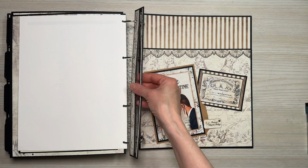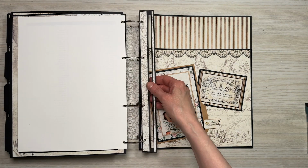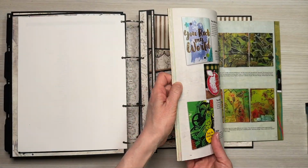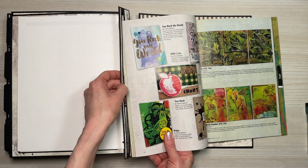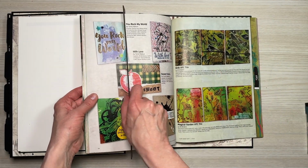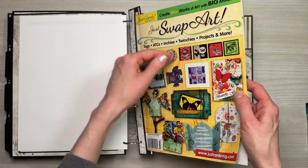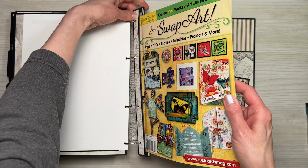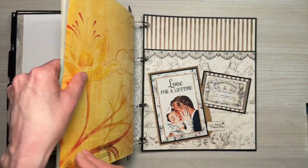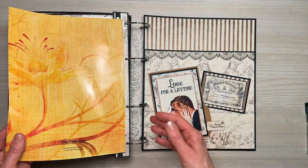Now, the next fun element isn't this piece back here. It is a magazine holder that we created for the planner. So here is a magazine for an example. I don't have a wedding magazine, but I did want to show you how this works. You open up your magazine to the center. You just slip it right into this little slotted magazine holder, and it holds your magazine. How wonderful is that? I absolutely love this.